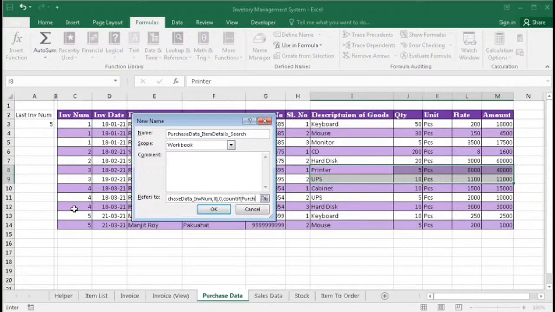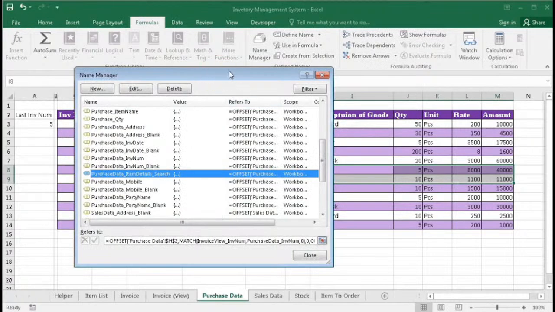So purchase data underscore inv num comma, criteria will be the invoice number. So invoice view underscore inv num bracket close, comma, what will be the width? Width will be 1 2 3 4 5 6, so it will be 6, then bracket close.